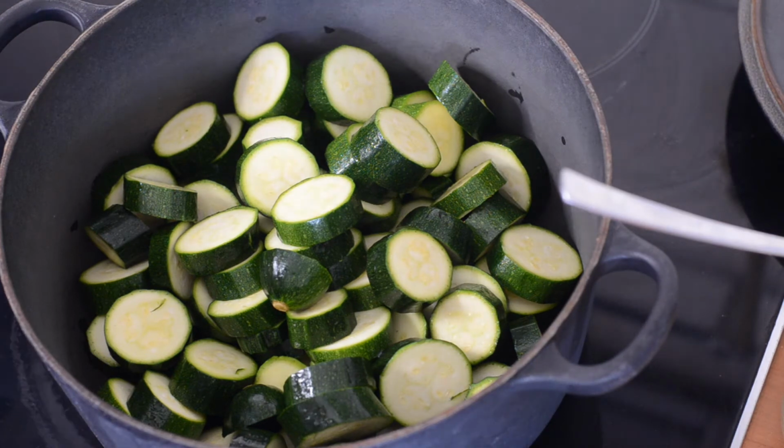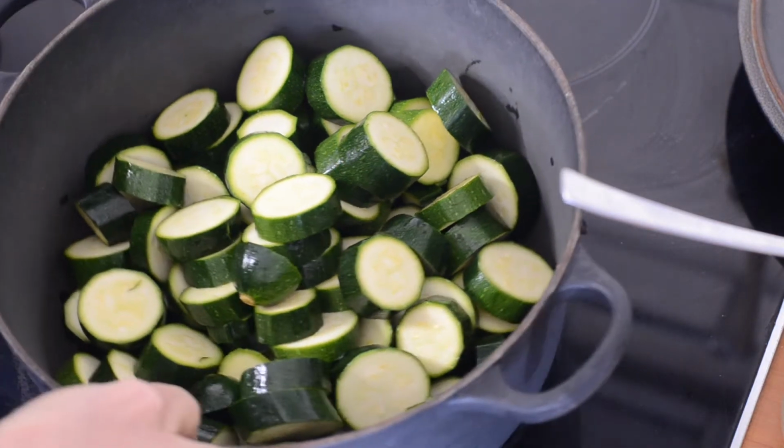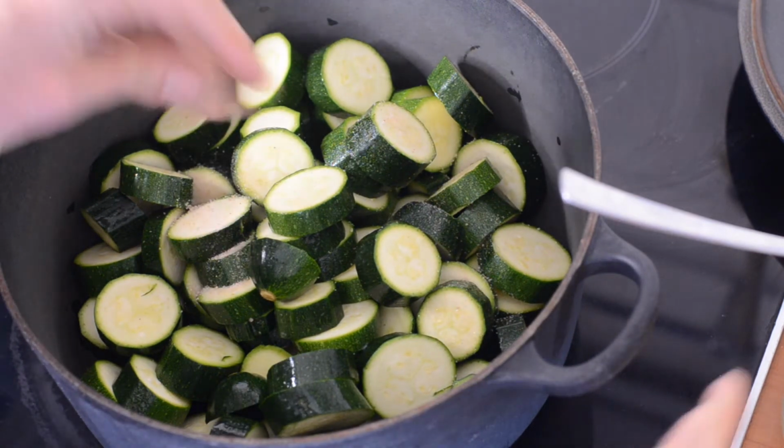Great, so for our zucchini, basil and feta soup, I've got a kilo of zucchini, so that's 2 pounds in my pot here. I'm just going to give a big pinch of salt.